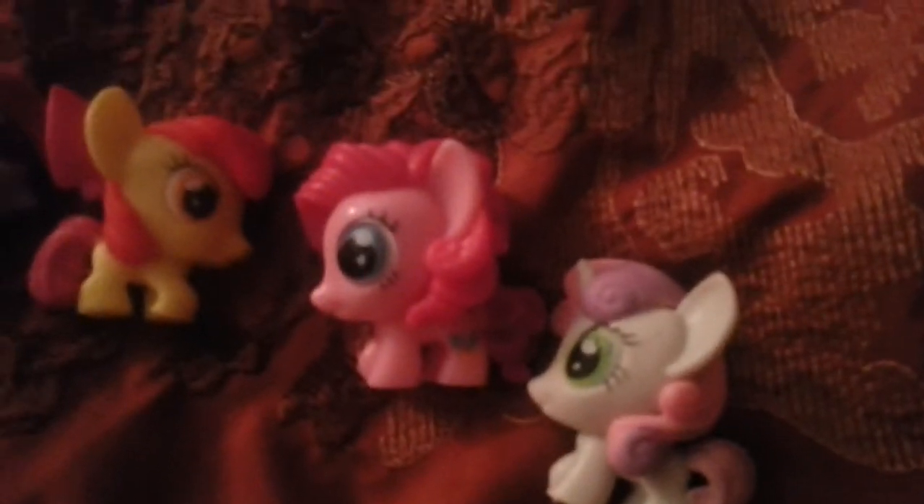What do you think it's in this last case? Twilight Sparkle or Sweetie Belle? Let's find out. And it's Sweetie Belle! Here is Sweetie Belle, and she is super cute. Sweetie Belle is actually my second favorite Cutie Mark Crusader. That's pretty weird that they don't have liquid in these fashions. I think the only fashions that are just squishy are the Littlest Pet Shop ones. I'm sorry, My Little Pony fans who don't know anything about Littlest Pet Shop. I know there are a lot of Littlest Pet Shop fans who are also watching right now.